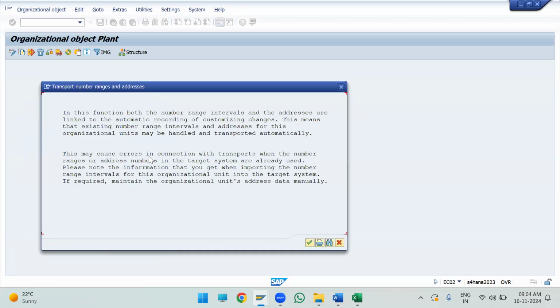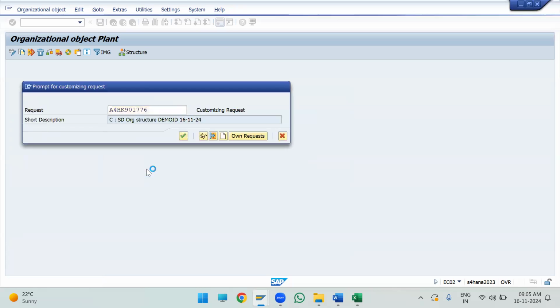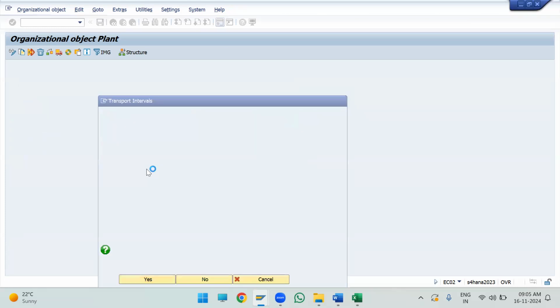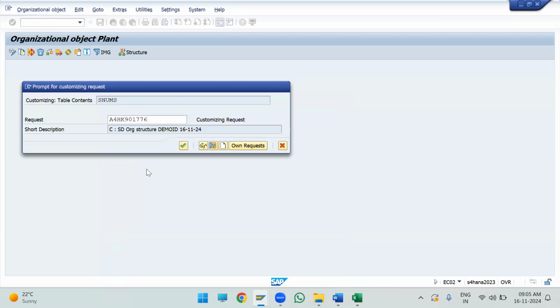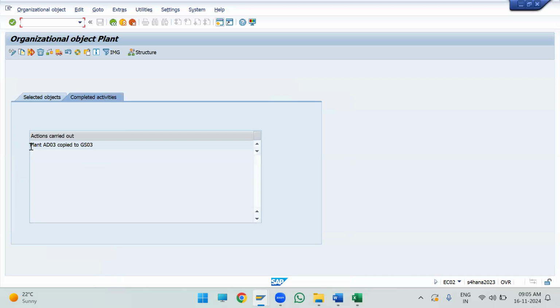Click on continue. In completed activities, you can see plant AD03 copied to GL03. So the copy has been completed.